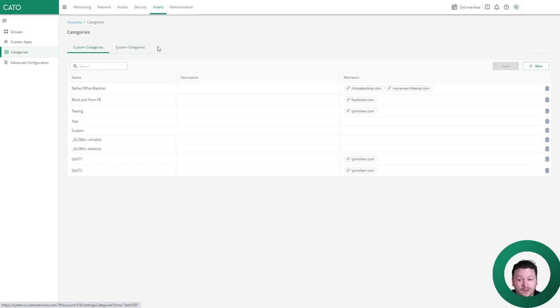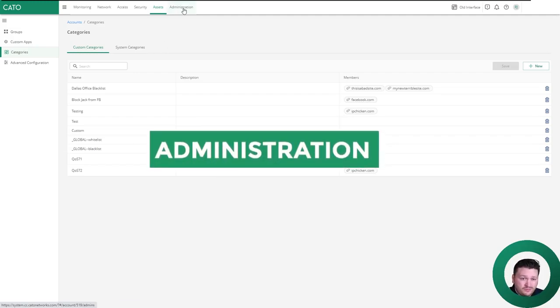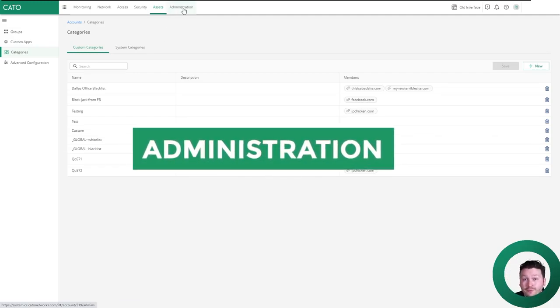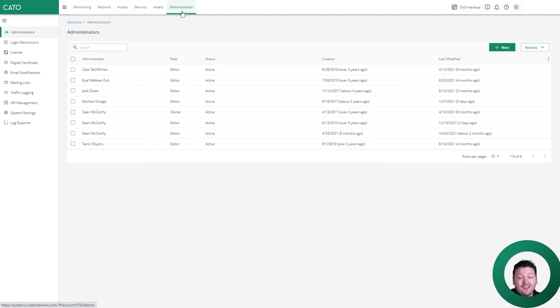Simple. Now, on top, you will notice we've covered the monitoring. We've covered networking, security, access, assets, and the last thing, of course, is administration. You can never forget your administration, because no matter how shiny or lovely something is, admins are always needed. This is where you can start configuring the administrators, the people who log into your all new Cato management application.